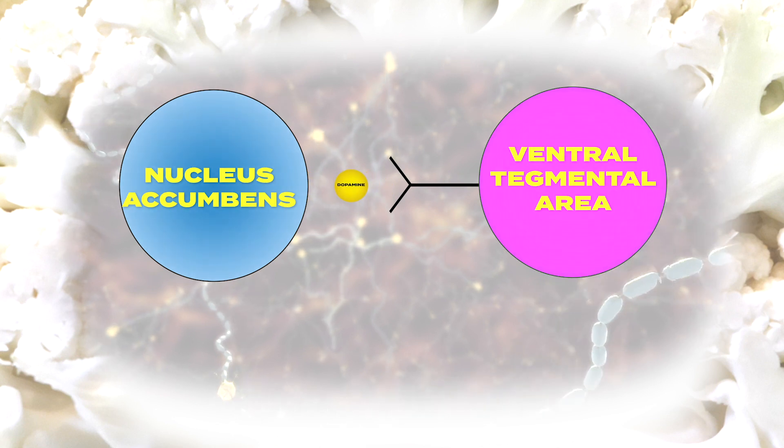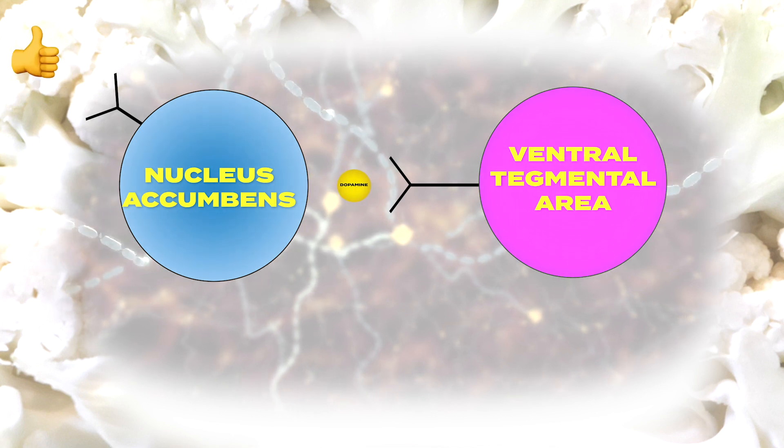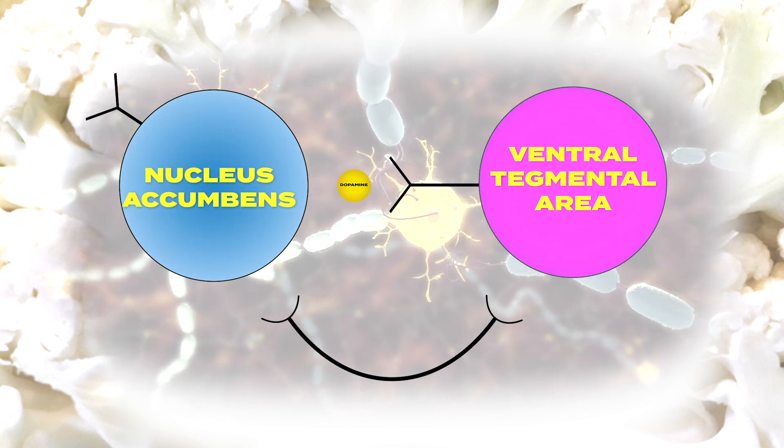When you have enough dopamine at the nucleus accumbens, the nucleus accumbens sends another signal off to a part of the cortex that tells your brain everything's fine — we're good down here, we've got enough, survival is assured. Go ahead and use that thinking part of your brain. Go ahead and focus on things. Read a book, even a textbook. Make a plan. Think about the future. If somebody comes up to you on the street and wants a dollar, no problem. If your neighbor needs help building a fence, no problem. You've got enough, you can share. These are all things that we can do when we have enough dopamine.